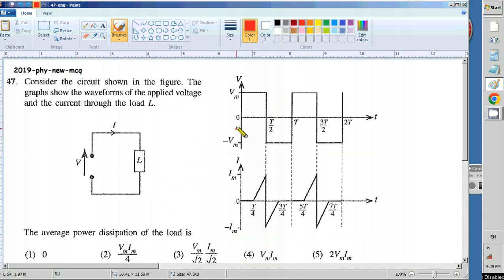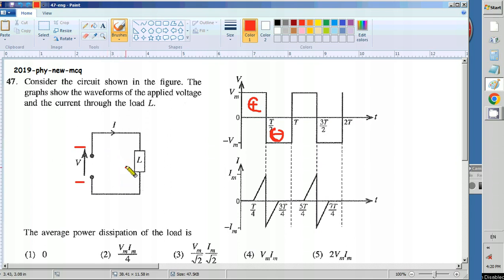The direction of the voltage, either positive or negative. What is the meaning of this positive and negative? The voltage, the direction of the voltage. If this voltage is positive and this voltage is negative, we say this terminal is higher than this terminal. So that means the current flows this way. And if we say negative voltage, so this terminal is negative, this one is positive, then current flows this way.